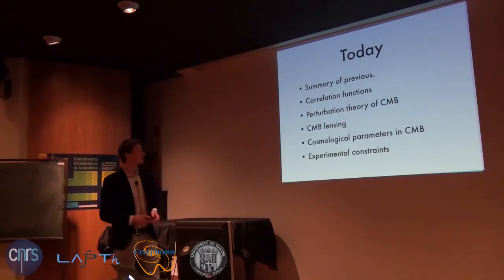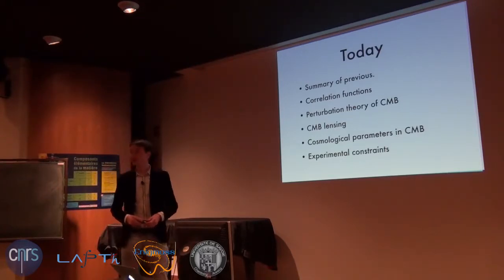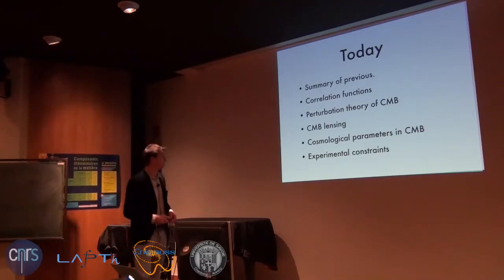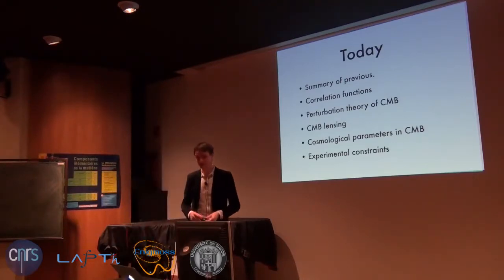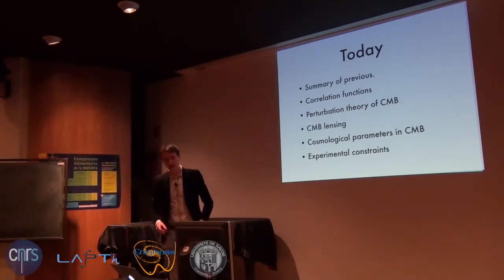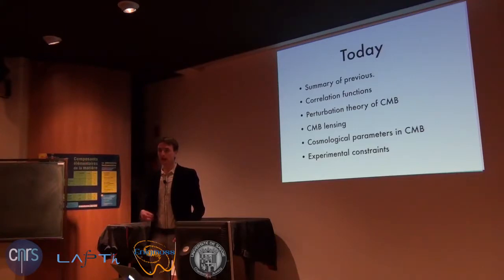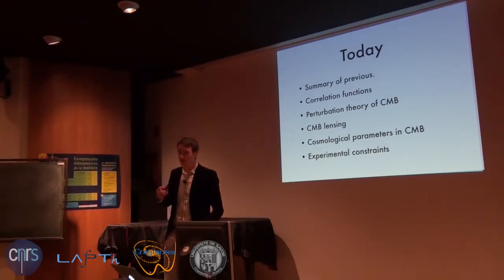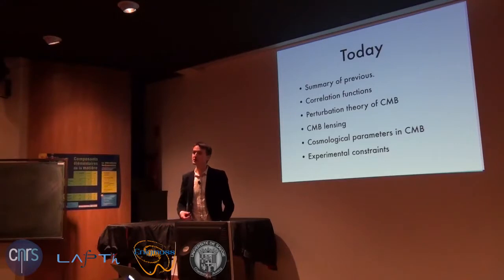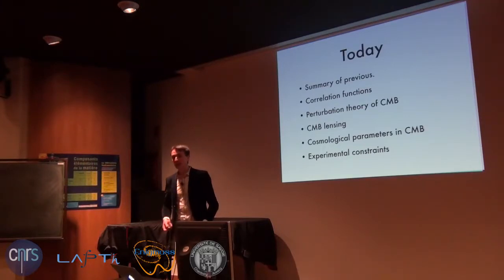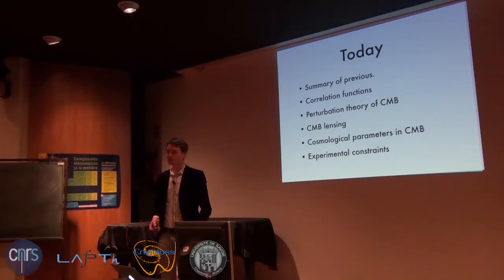I will first briefly summarize the previous lecture, and at least I will try to do it briefly, but there's the risk that I will do it at length. And then the topic of today is the cosmic microwave background. And the main way to interpret the cosmic microwave background as a source of information about the contents of the universe is by looking at its correlation function, looking at its spectrum of anisotropies.